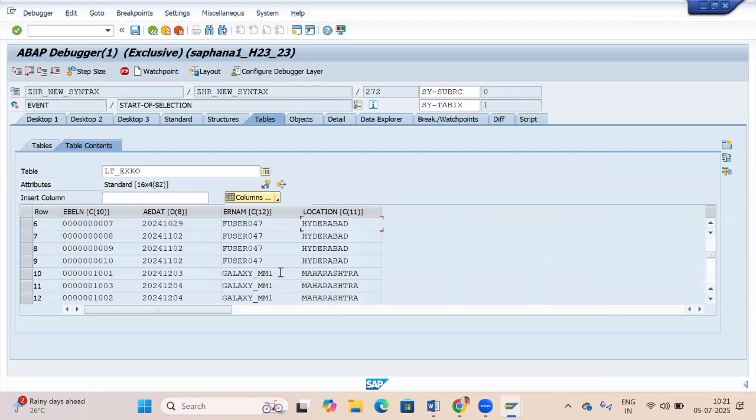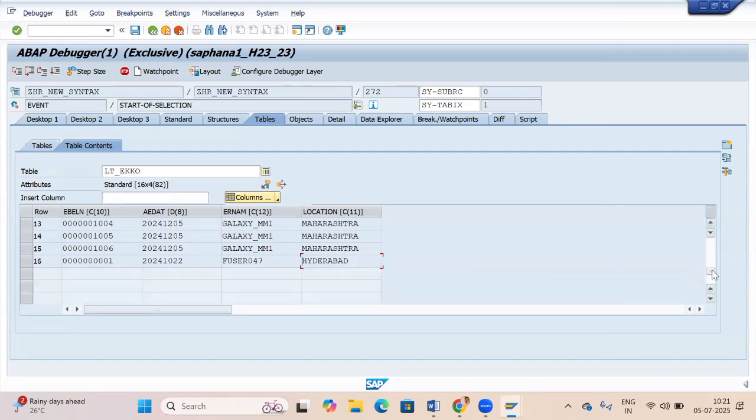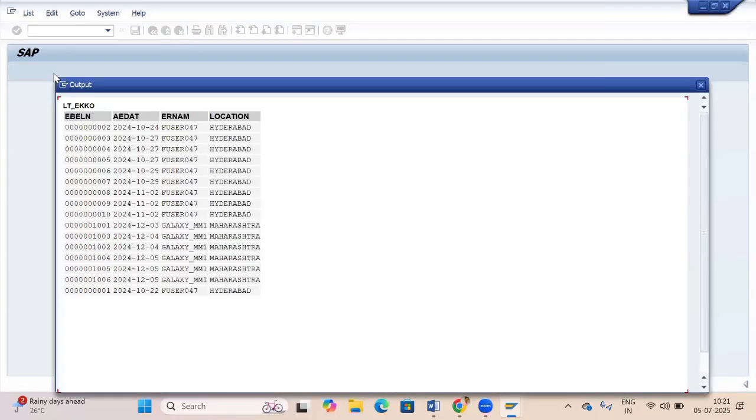If this was the user who created the purchase order, so this is the location. And again, if the user is this, Hyderabad. Okay. Understood.